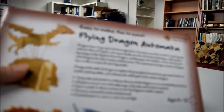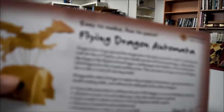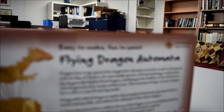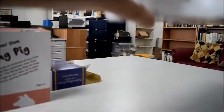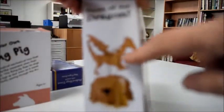Makes an hour or two you can take to make that one. And only a ruler and scissors required. There's tubes of glue. There we go, that's probably a slightly better picture. All the stuff is inside there that you need. Fly, fly away. Decorate it exactly as you like.